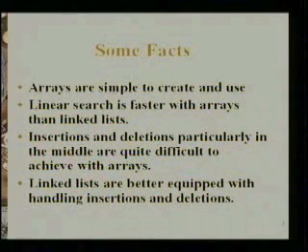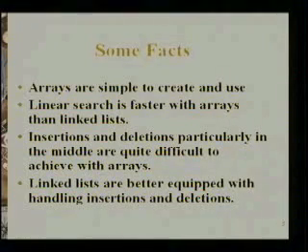Arrays are simple to create and use. The reason for saying that arrays are simple to create and use is that you only need to declare an array. More than that, there is nothing you have to do if you are going down to the level of a procedural language like C. If you are going to use arrays in object-oriented programming languages, apart from just declaration, you need to initiate memory and other things.